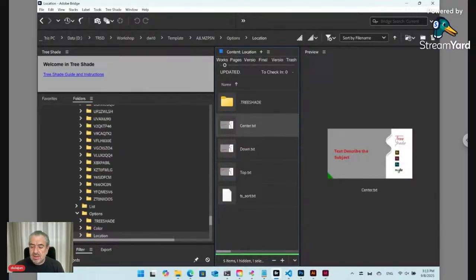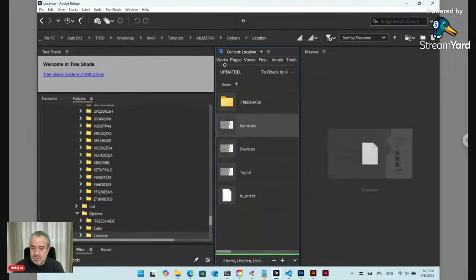Here the thumbnails are used in the online form, so the user has thumbnails of the options. Here I have options for the text: top, down, and center.